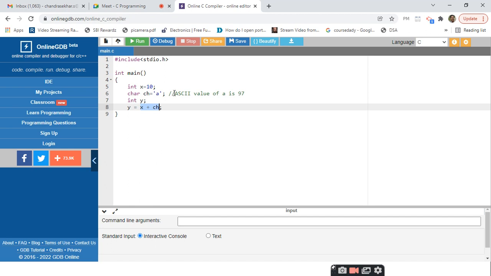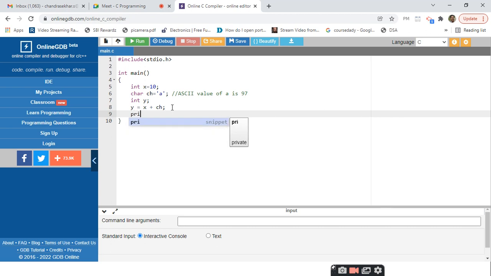So, the equivalent numeric value of lowercase a is 97. So, 97 plus 10 will be considered. Let me print out this value here. Let us check what is the result.